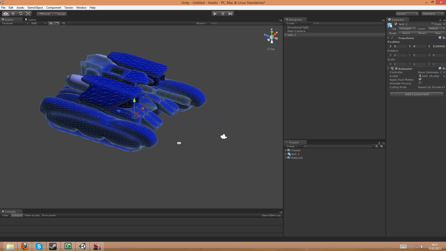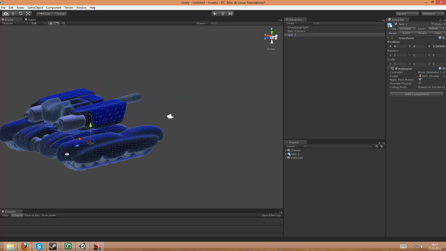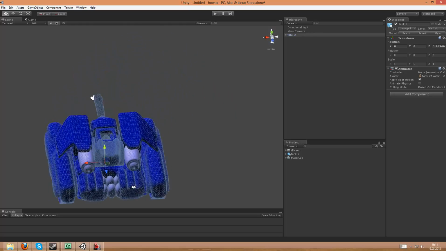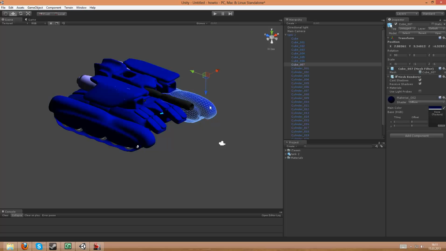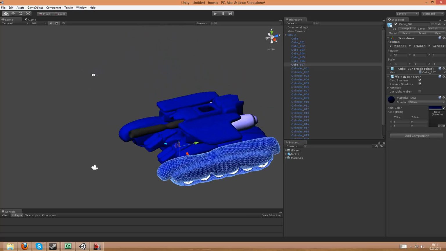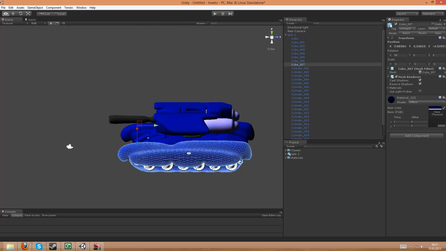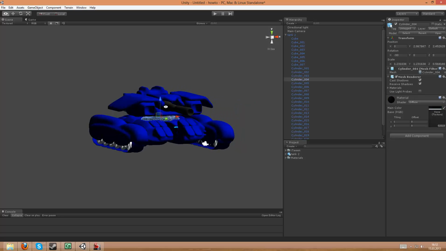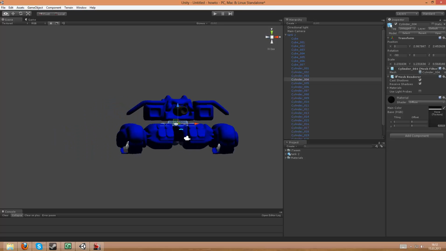Okay, one more thing is the place of the pivot point. As you see, when I click this one, the place is totally messed up. It's out of the object, and the best would be in that case if it's in the middle of the object. In other cases, for example, down here on the root of the turret, this shall be the pivot point where the turret is turning around.